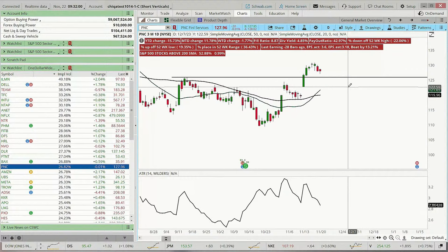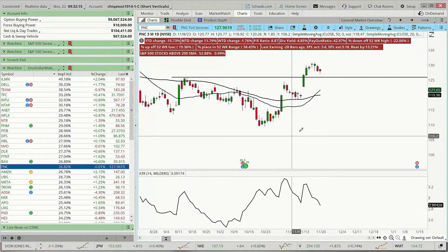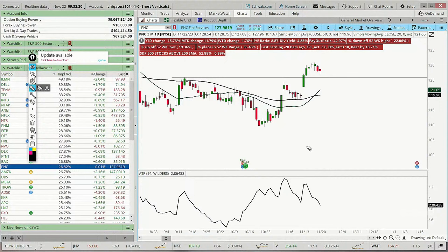Even though the overall market is bullish, it tends to lean itself more to short put verticals. Where we are in that overbought situation, it might be good to maybe look at a potential short call vertical possibility. And just to reiterate, that would be a situation where you have a downtrending stock, and it has moved up with the overall market. It's approaching this theoretical resistance level, and so you're looking for it to roll over here. So you're doing a short call vertical right here rather than a short put vertical.